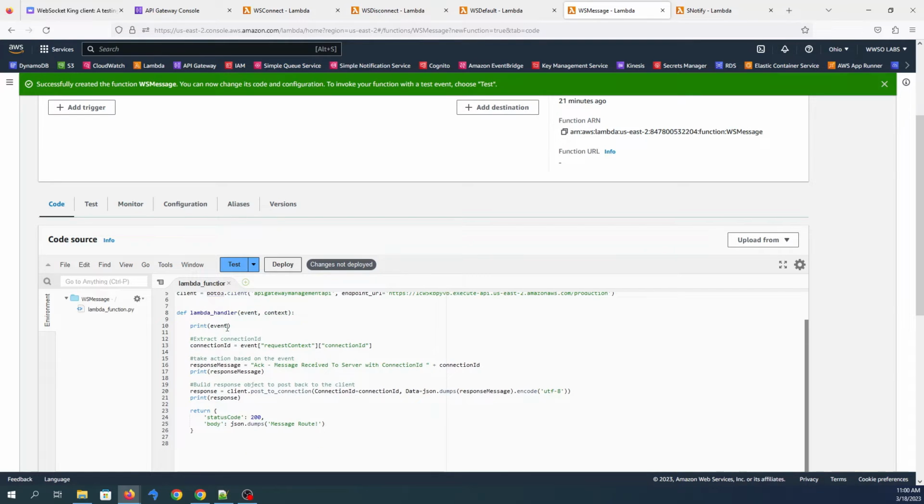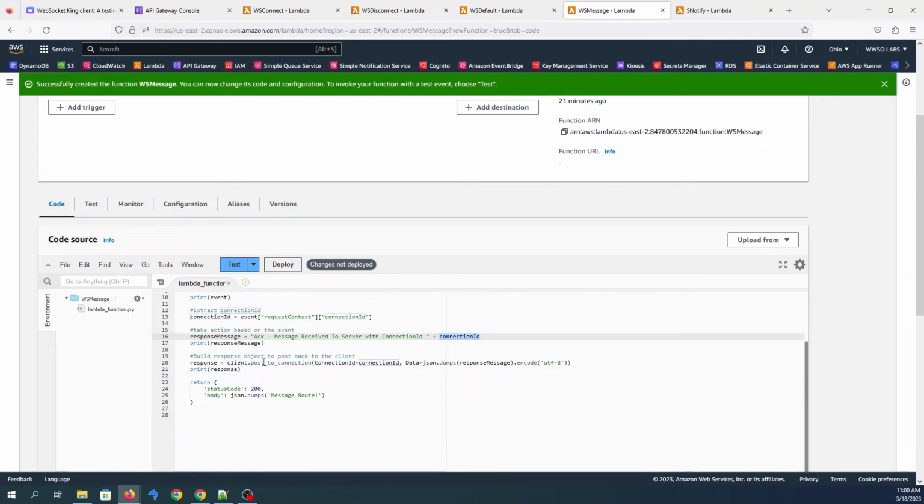In the function, we are just printing the event, and from the request's event details, we are capturing the connection ID, and constructing a message that will include the connection ID as well. Then we use the client post to connection, pass the connection ID, and post the message created in the previous step.